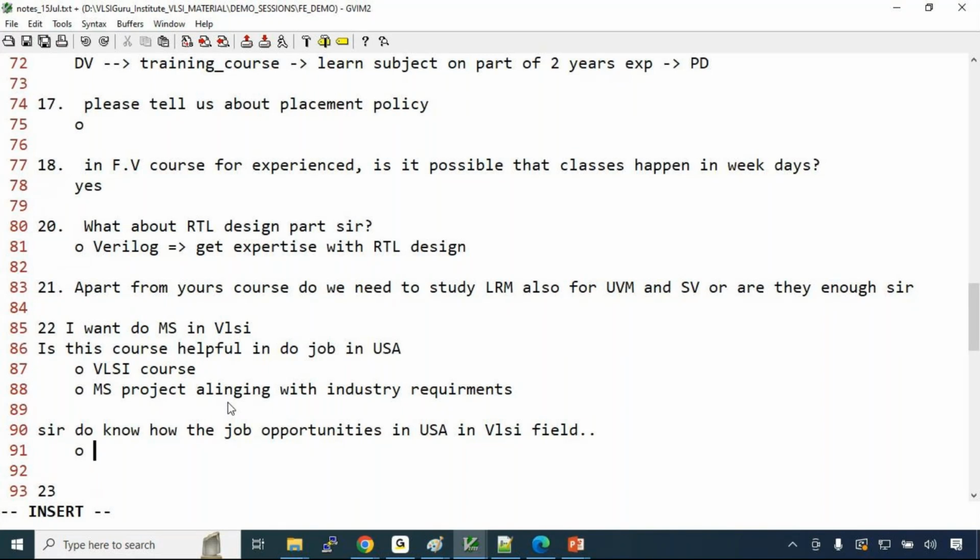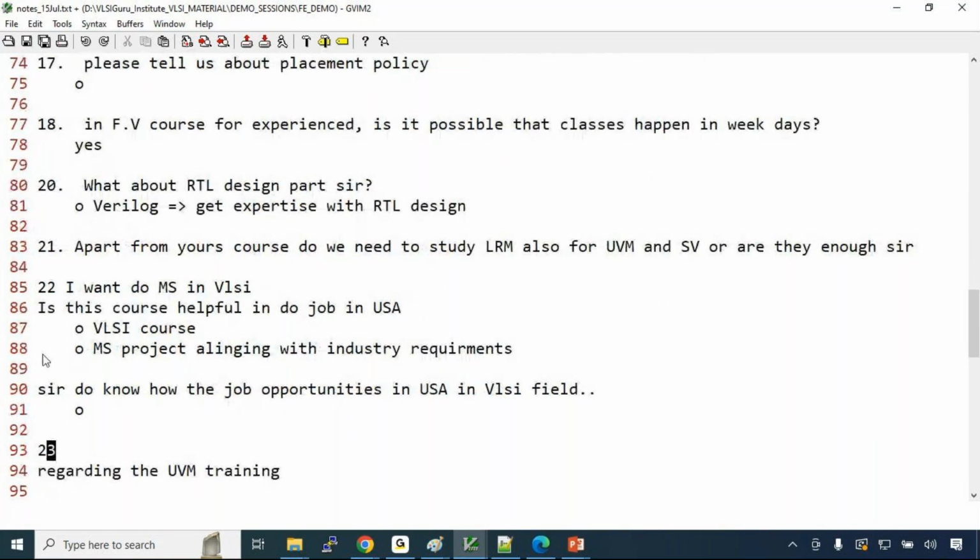Every person you talk to there who works in VLSI is exceptionally good. That's why they're paid like that. Someone who is paid 8 lakhs here, the same person doing similar work there gets a better salary because they perform at that level. I personally interact with the people who work in the US. I teach them sometimes and support them with their work, like 1 hour support sessions. I know that as a fresher or a 1 year experienced person, the work they do is similar to what a 3 to 4 years experienced person does here. So, to answer your question, yes, the VLSI course will be useful.